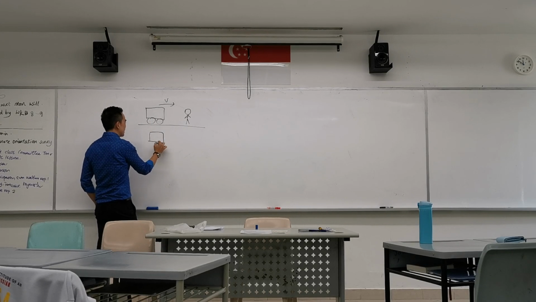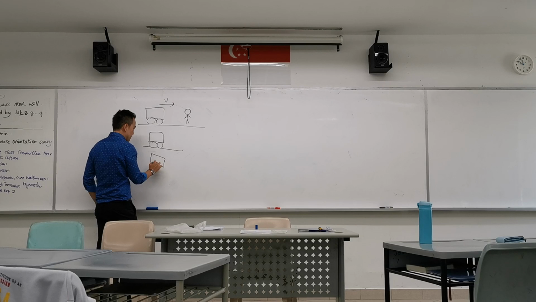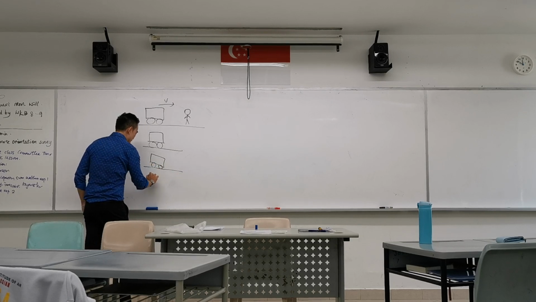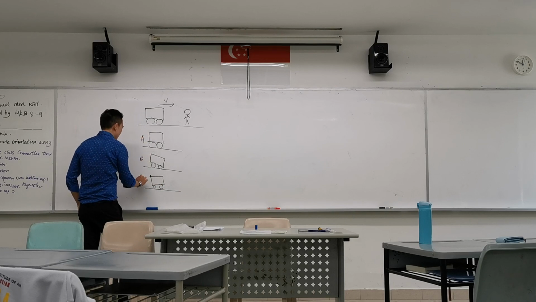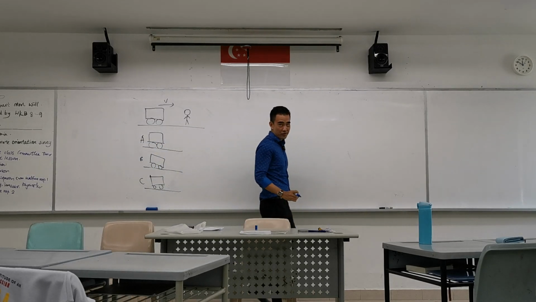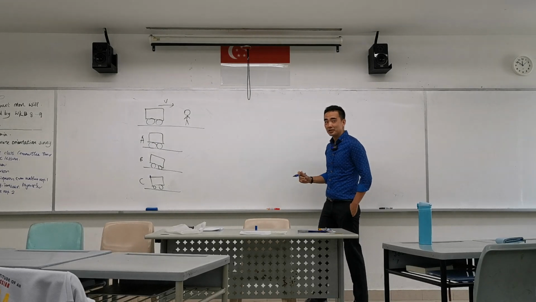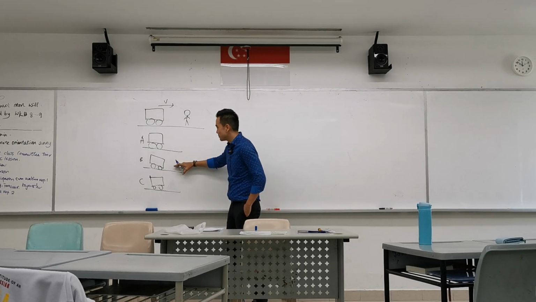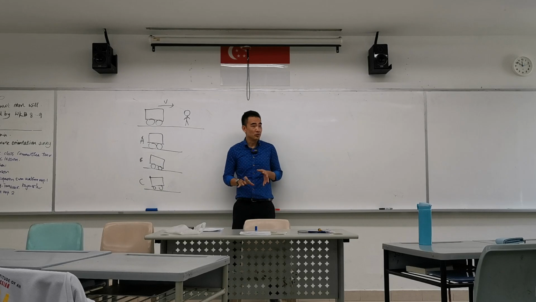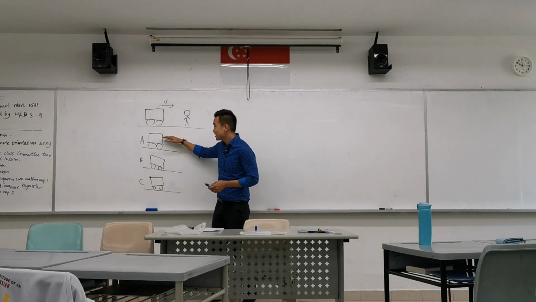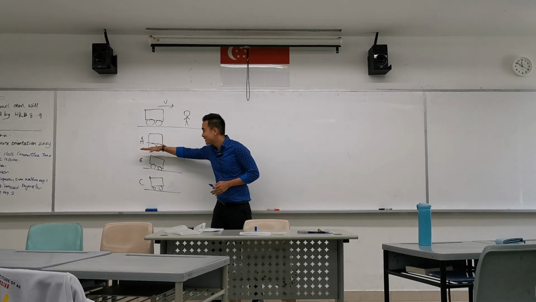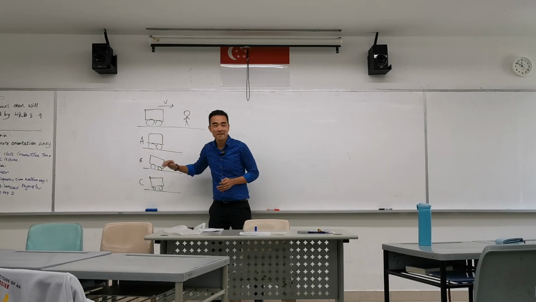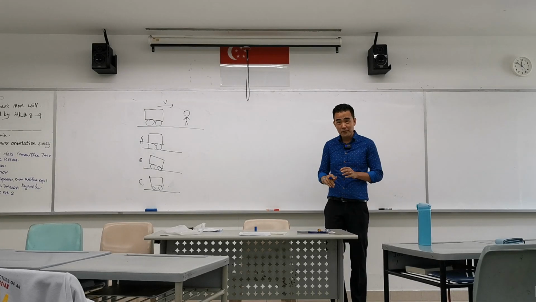Now, is the car going to be like this when you brake? Or is it going to be like this? Or like this? A, B, C. When you jam brake as the car is moving towards the right, is the car going to settle into position A, position B, or position C? In case you have spatial issues, this is flat, this is like this, this is like this. B, right? From your experience.